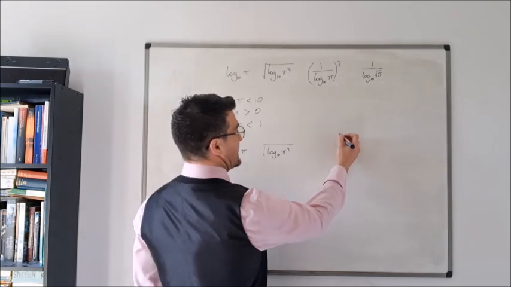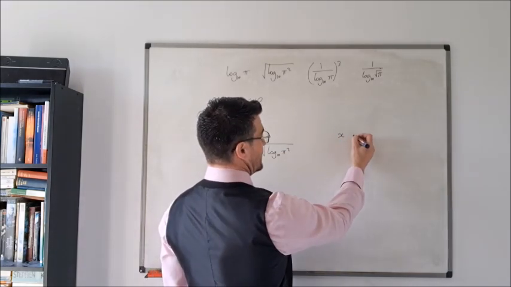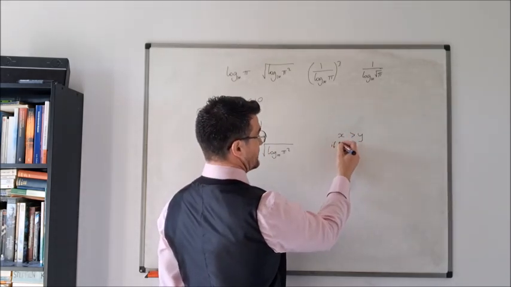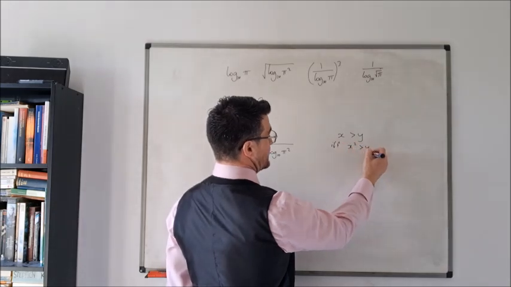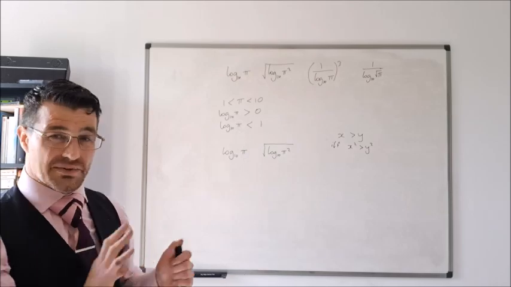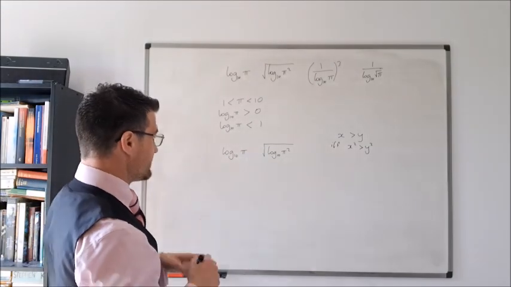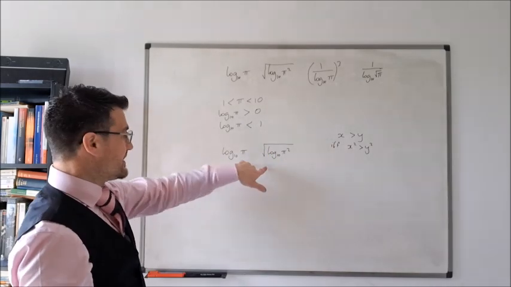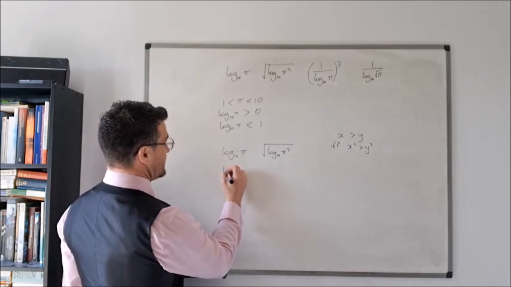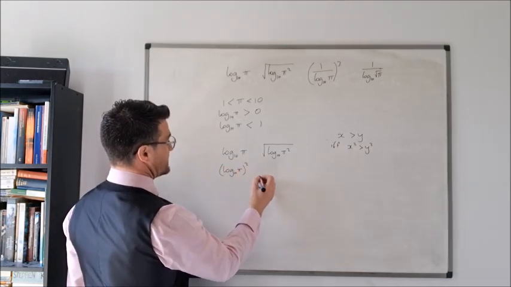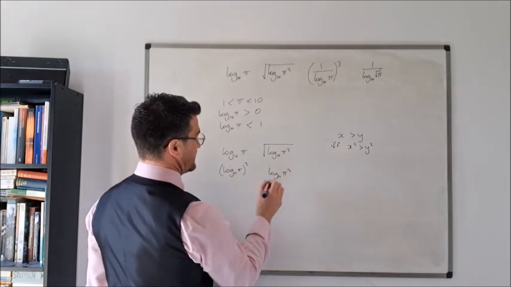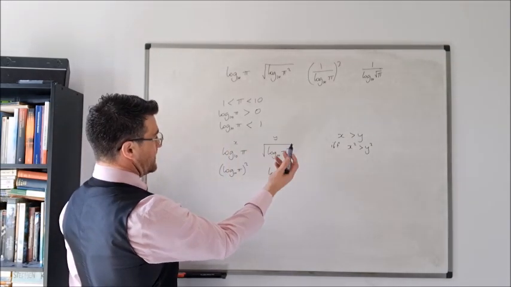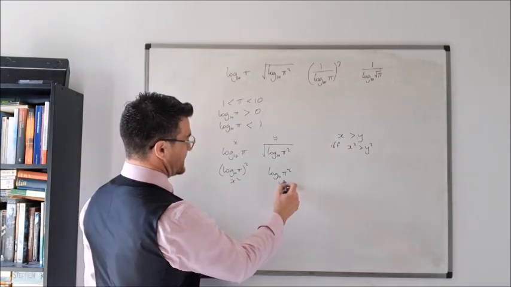Okay, so if x and y are both positive, x is greater than y if and only if x squared is greater than y squared. Okay, so that might be something that I could take into consideration here in order to get rid of the square root. So that would tell me that if I want to compare these two, instead of comparing these two quantities, I could potentially compare log 10 pi squared and log 10 pi squared. Okay, so this is like my x and this is my y maybe. So then this is my x squared and this is my y squared.